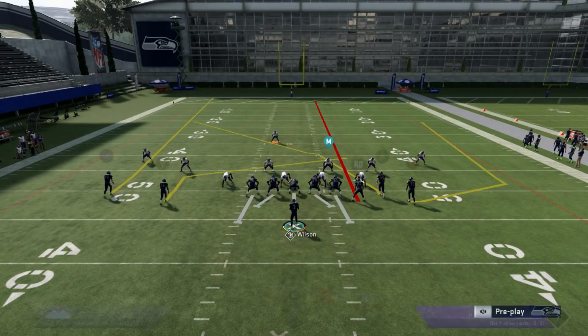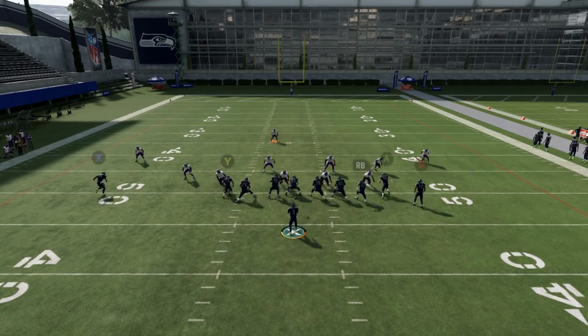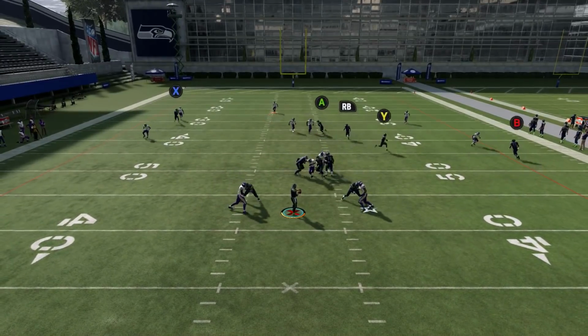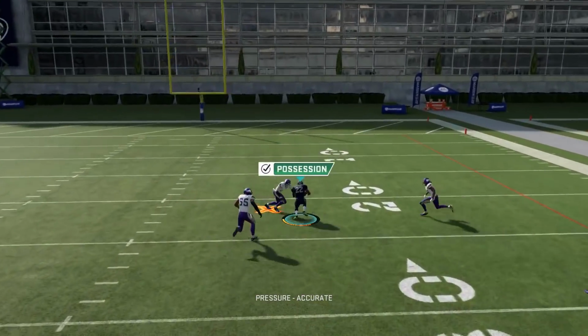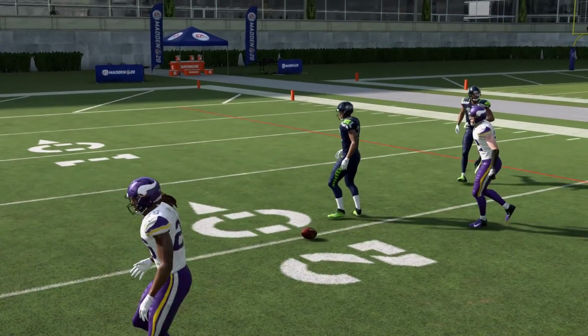The only thing about doing it this way against cover 3, with Procise being the target, is I find a lot of times he can really get bumped off of his route. Like I said, right here, if he doesn't get a good acceleration off the line, he can basically be an issue going down the field. But you can see he still finds the seam in the cover 3.